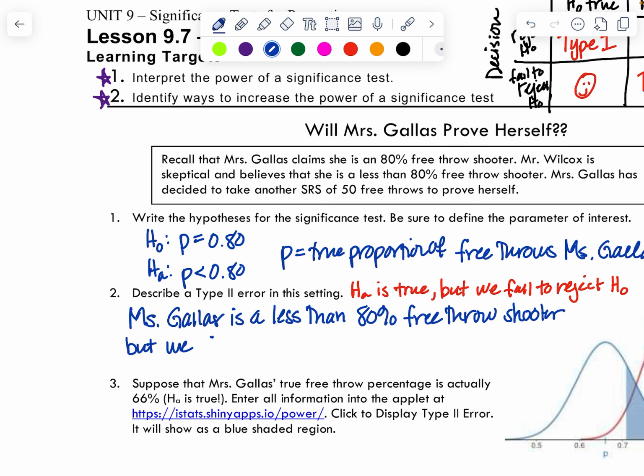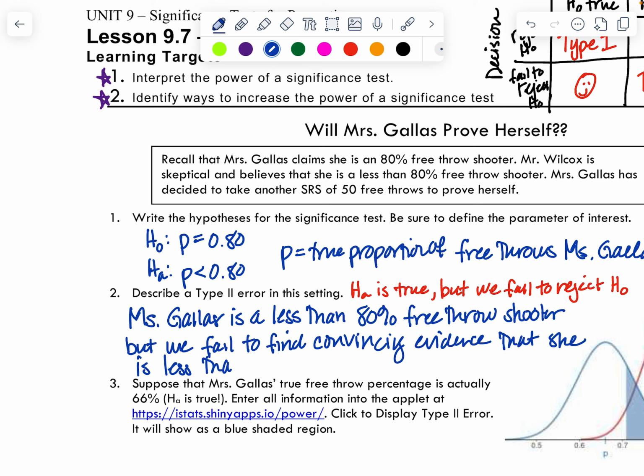We fail to find convincing evidence of that fact. That's how we would describe a type 2 error. So we are assuming that Miss Gallus is not an 80% shooter now.